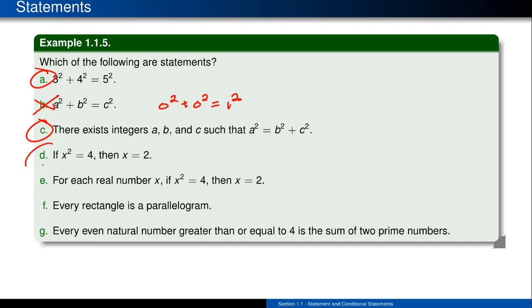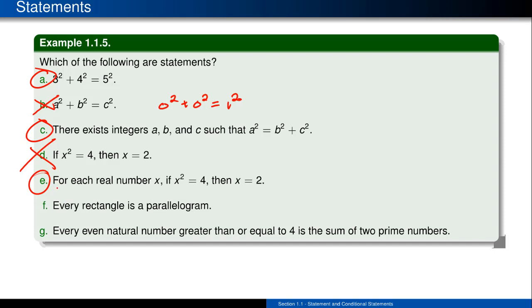So I've not actually identified what those x's are, so in that situation, I'm going to have something that is not a statement. And the problem is that I'm missing that little kind of front matter stuff. I'm not really initiating what's going on. So the way that we fix these types of things is by introducing these different types of quantifiers. And in chapter 2, we're going to be diving far more into this notion of quantifiers, which is really about identifying what variables are in play and things like that.